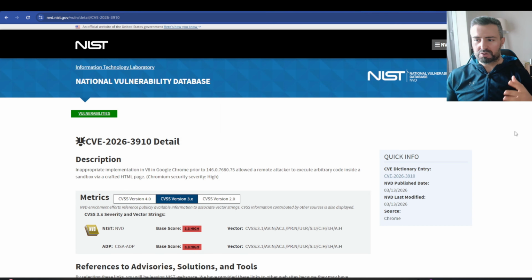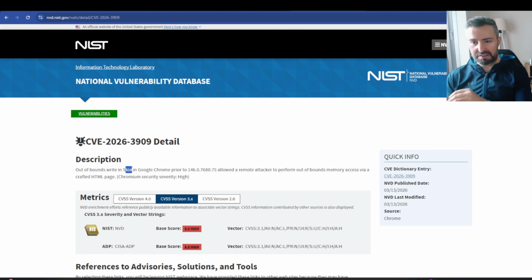It did not take so long for Google Chrome to get hacked again with the same type of memory vulnerabilities. This time, we've got two vulnerabilities: one targeting the V8 component, classic memory corruption, and another one targeting Skia, the rendering engine in Google Chrome that's basically connected with displaying HTML pages, CSS, and SVG images. Now it is getting more serious, right? So let's have a look at what's going on.